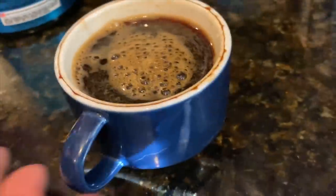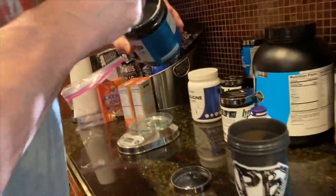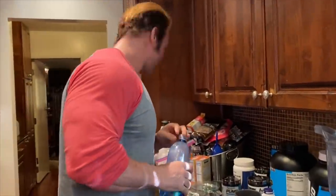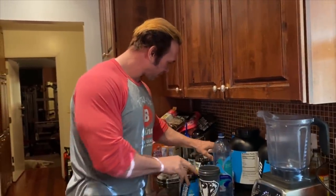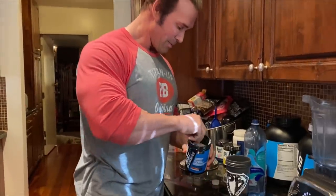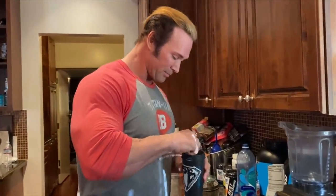Do you know what this is? That is the espresso from our beautiful espresso machine. Thank you, Big Stevie. That's that all netty juice. What am I doing here? I can't explain this one, actually - this is going to be a little ridiculous. What I got here is a Michael Hearn special. I do not recommend this. I recommend seeing a psychologist to figure out what's going on here with me. And some glutamine. This is my little pre-workout for today. These guys come in with the Bang or whatever - that's amateur. This is me.